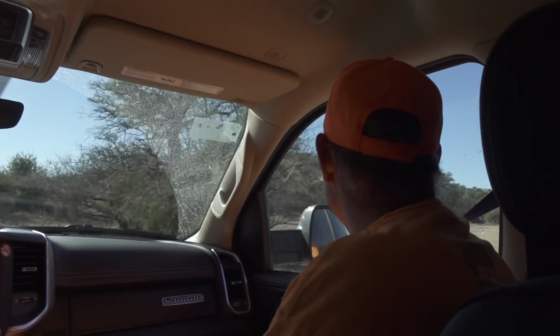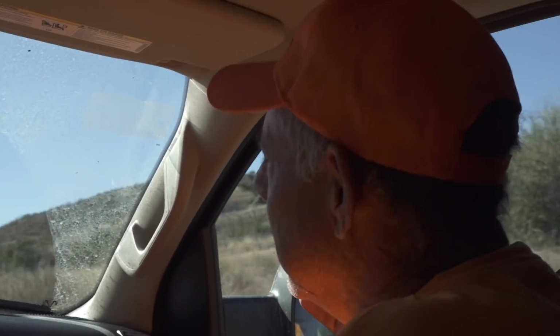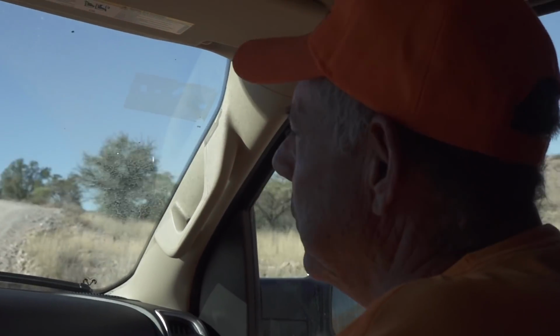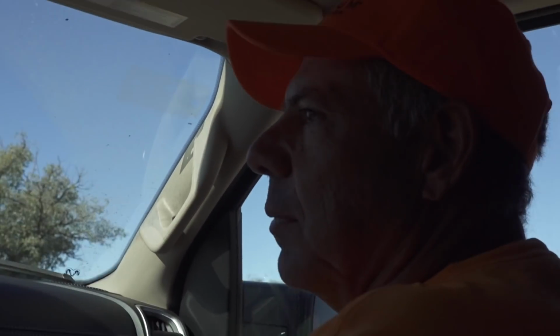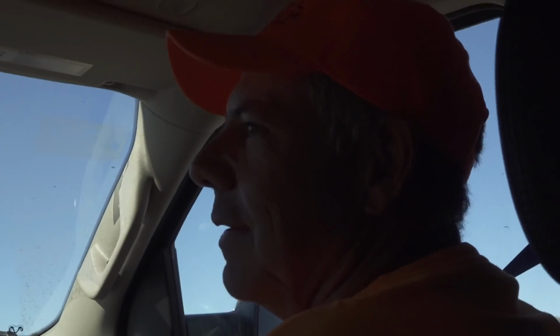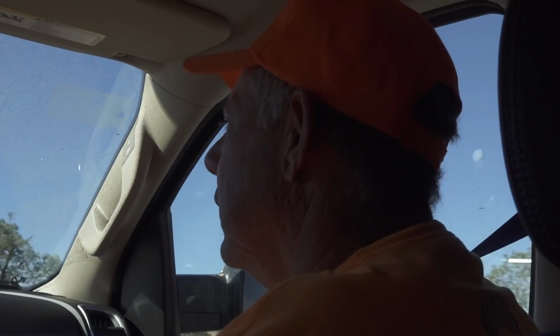What's fun to do too, especially if you're hitting a bunch of covey, you hit a covey like that, maybe get one on the covey rise, and you go chase singles and maybe get one or two. But if you don't wipe out a covey, then year after year, they're going to be in that same area. So there's really no need to hit them and just work singles and singles and singles. You stay after them and keep pushing them.